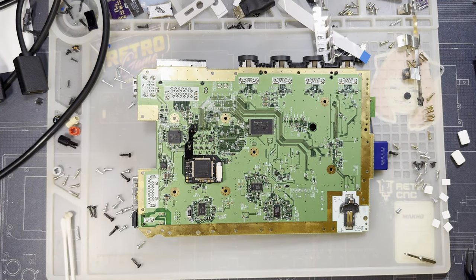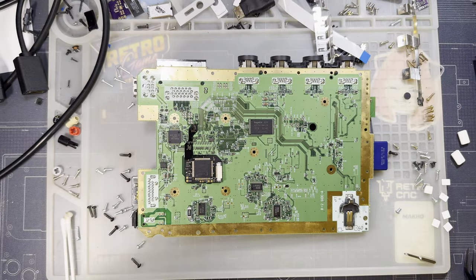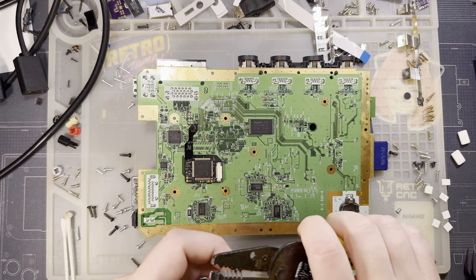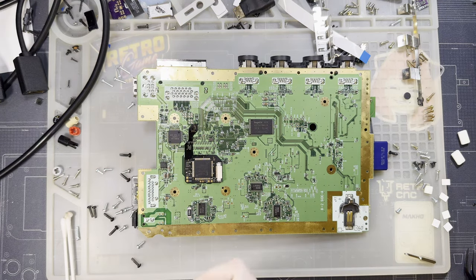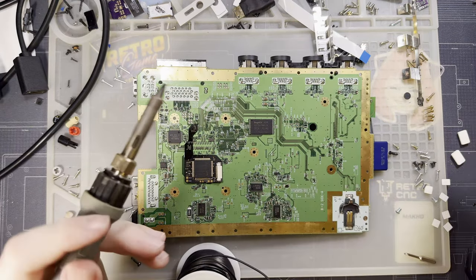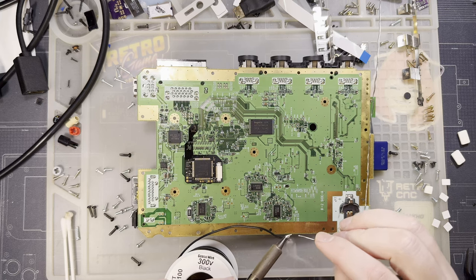Now we need some wire. I don't want to use the stuff I normally use. It seems a little overkill, or actually not even overkill, just not appropriate, so I'm going to use 24 gauge wire. I don't know how much power this thing uses, but I don't want to use 34 gauge wire and find out that I made a bad call. So, I'll do it this way. And I'll just keep soldering with the J-tip because I'm still doing surface mount soldering.